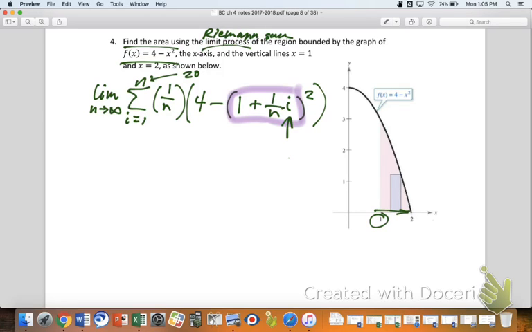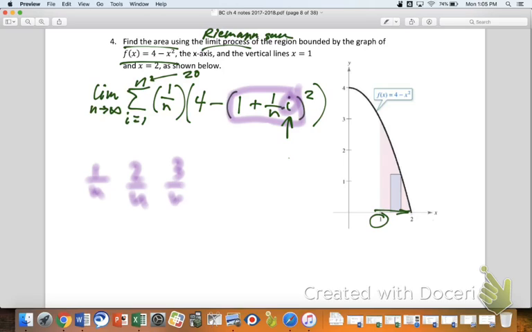Okay. That's true, yeah. Where does the 2 come in? Like the x equals 2, the right-hand limit. How do you know when it stops? Because if you're finding the area from 1 to 2. Yeah, sure. You can think of it almost like a limit. So i is going from 1 to 2 to 3 to 4 to 5 to 6, right? And so that 1 over n would go from 1 over n to 2 over n to 3 over n to 4 over n. So I'll just put it in here like this.